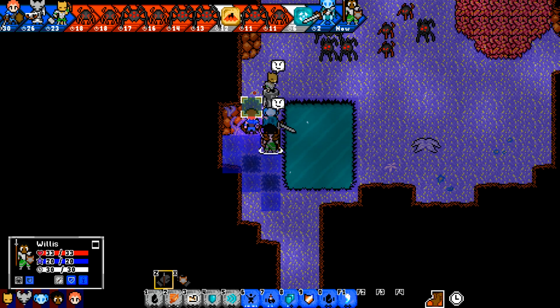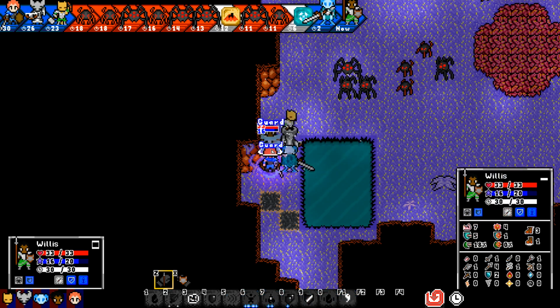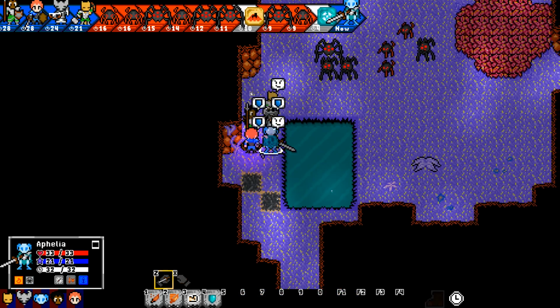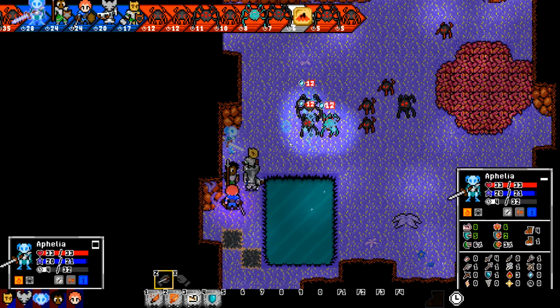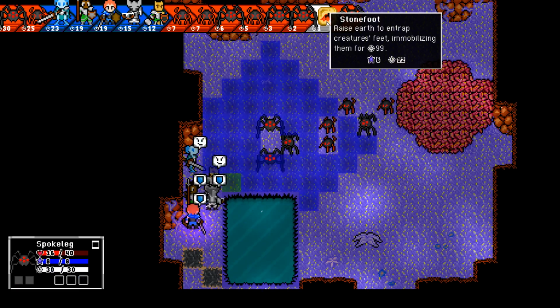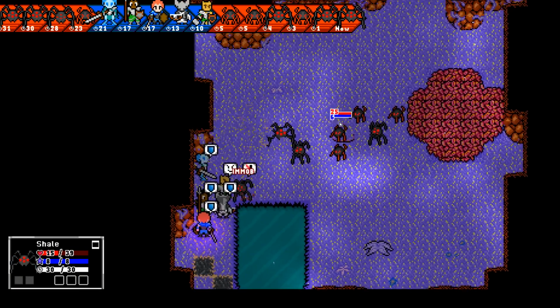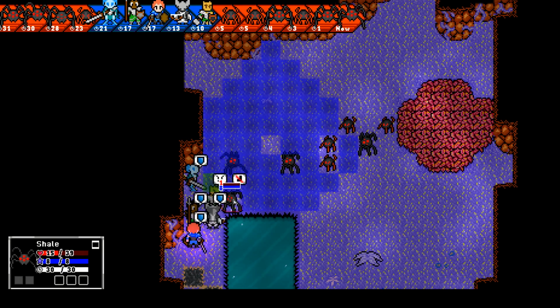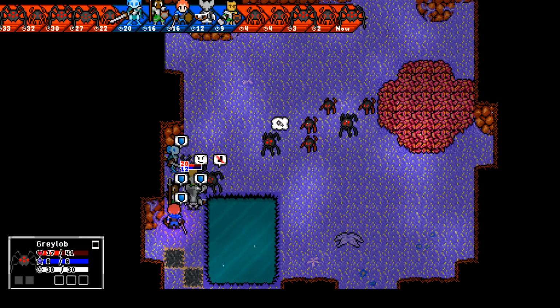Most importantly though, I feel it's going to be necessary. Let's just do wide guard here. And Ophelia can move up to here and get ready with her guard ability. Oops, I may have actually targeted Ophelia with the stone foot. Whoops. No, never mind. That spider was stupid enough to get close. I probably should have given wide guard to Sorvin though.